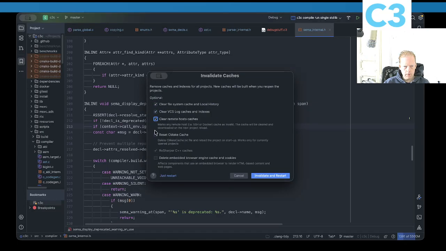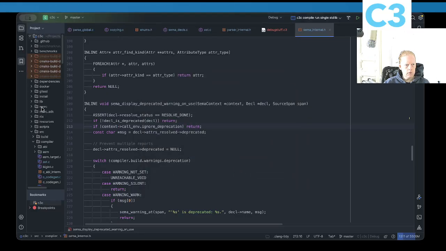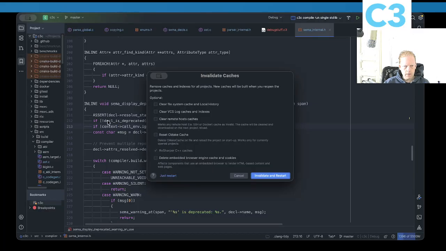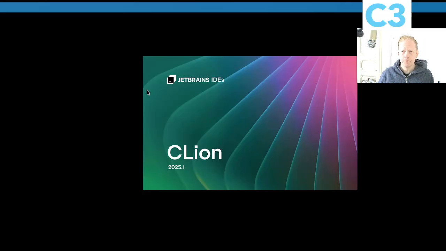Just take everything and... no, not those. We want reload all from disk, maybe. Nope. Invalidate caches. Invalidate and restart. How do you kill off CLion?